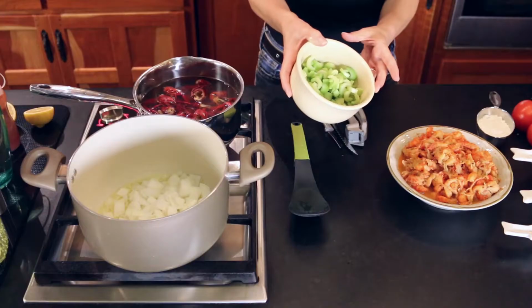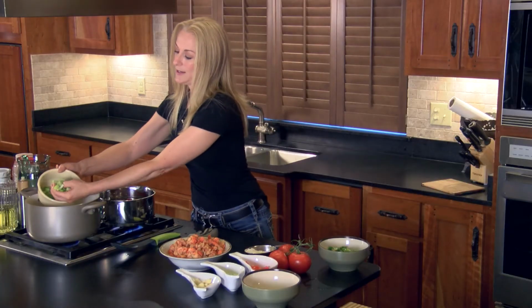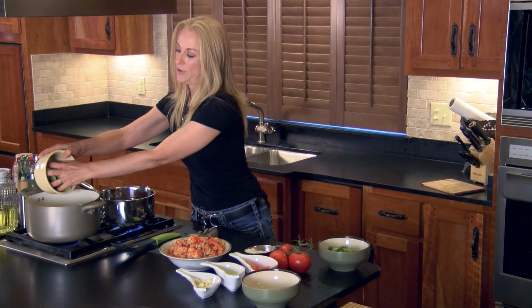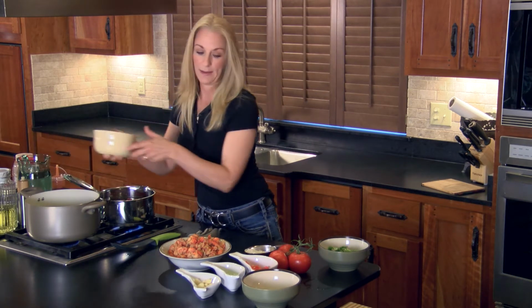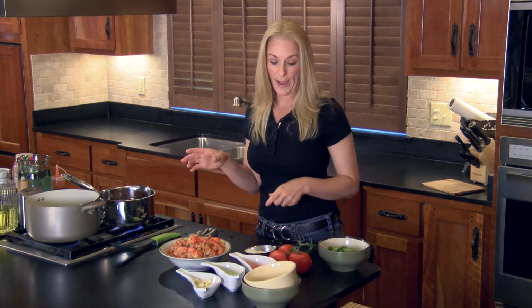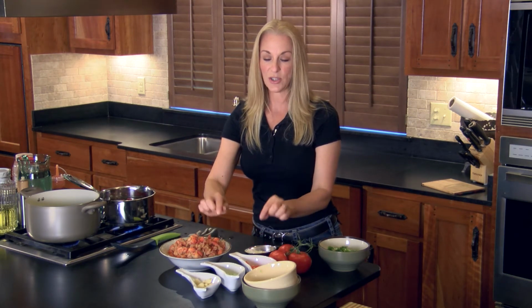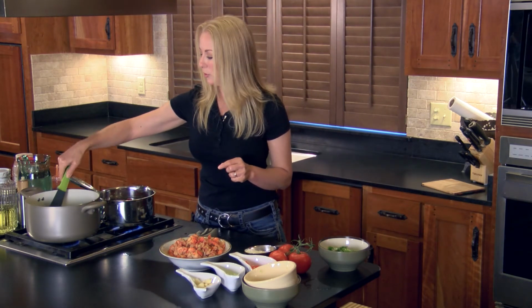I've got 3 to 4 large ribs of celery, and I've diced those pretty thick. You want that texture in there. If you don't see your celery, it's not going to be a very traditional etouffee. If you don't like it, you could cut back and make it what you want, but celery is heavy in etouffee. I'm not going to put any of these vegetables in right away because these cook faster than this right here. So we're going to let this simmer for a little bit.